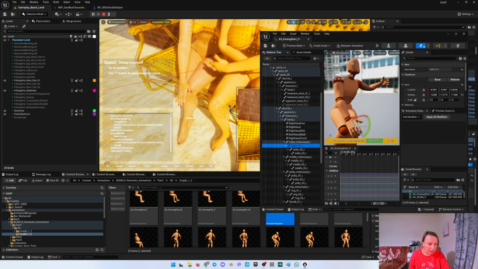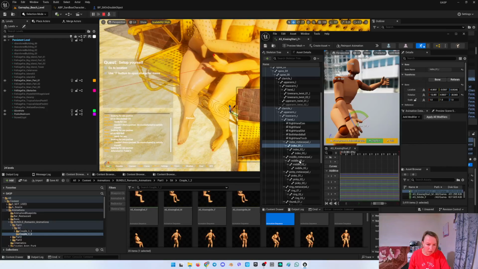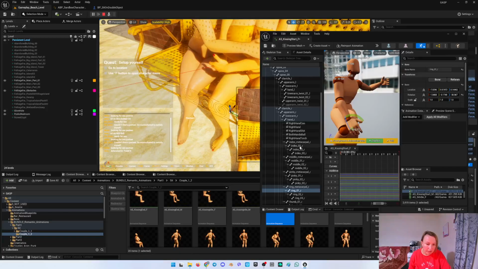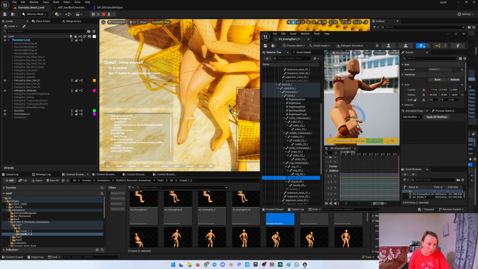So we will rotate this and the middle one and the pinky one and the ring one, all of them. And also we have the issue with the big finger, the same as it was in the previous one.